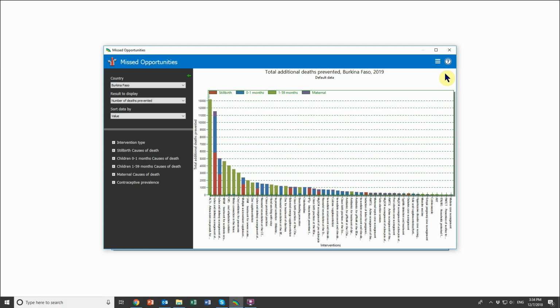Just by looking at this graph, while it is very informative and has a very useful role to play, it's important to remember that the graph by itself does not indicate why the bars are so high or so low. In some cases, it's not that the intervention either doesn't have a high effectiveness or is very effective. It could just be that the coverage of the intervention in that country is very low.